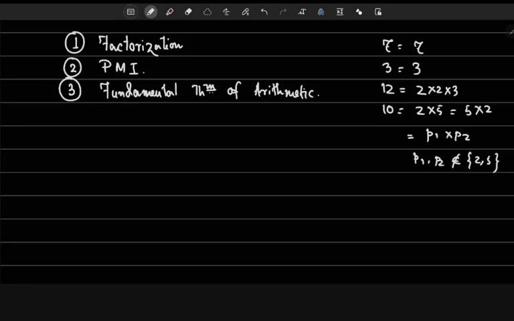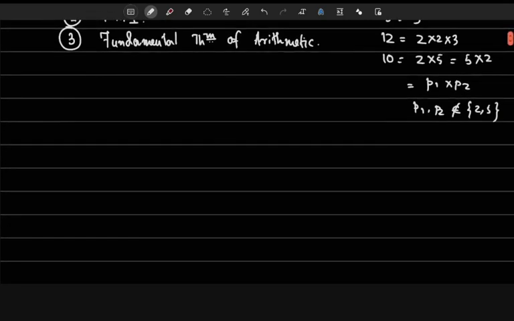So in essence, that means that up to arrangement, this factorization is always unique, and this is known as the canonical factorization of a number. And the general convention is actually to write the smaller number first, then the bigger number, and so on. Okay, so this gives me some very good idea of factors.